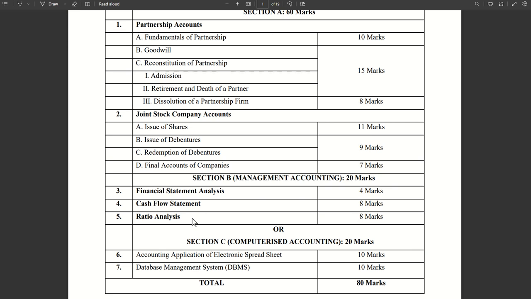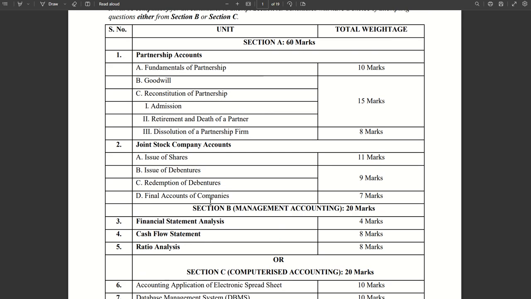You can expect some options in between the question itself. However, it will be within the same type of questions. Only in case of retirement and death, you can see that there is a sum of death and in the option you have the sum of retirement. However, for other cases wherever you have an OR question, it will be from the same chapter.